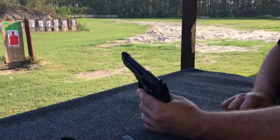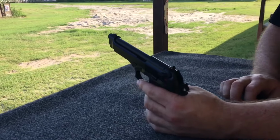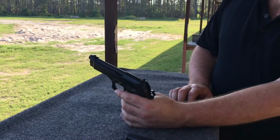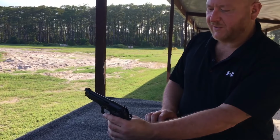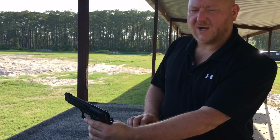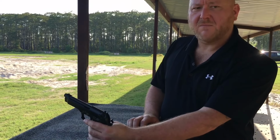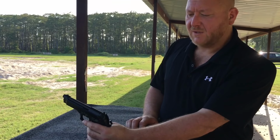This has been around the U.S. military since 1985, and only up to right now where they're actually looking to replace it. This will be a very interesting program to see what they choose to replace it with. If they're looking to replace it with a 9mm, looking at the cost, there's no reason to replace it. If they're looking to go with a new caliber, they definitely could improve it with the caliber.